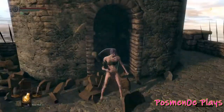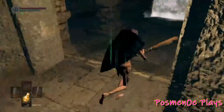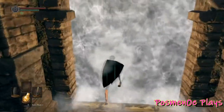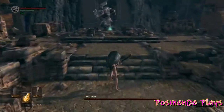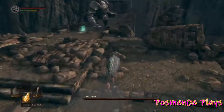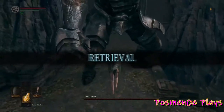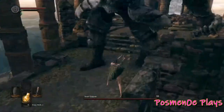Okay, we've got two tries at the Iron Golem. I swear I'm trying my hardest. I'm not playing this up. This controller has made this an entirely new game again. This is a new way to play Dark Souls with a $5 Fisher-Price controller.